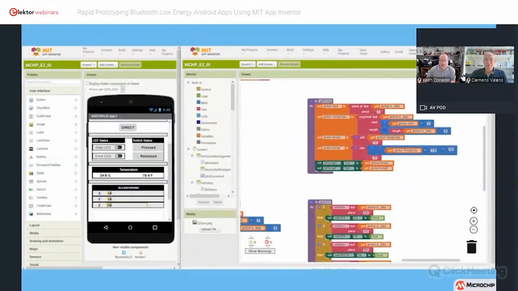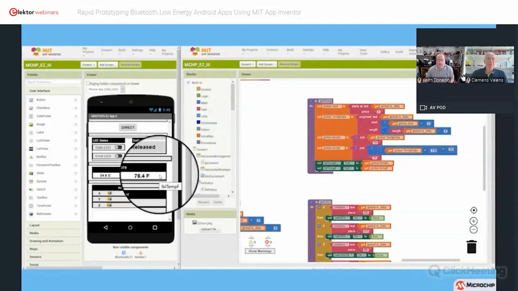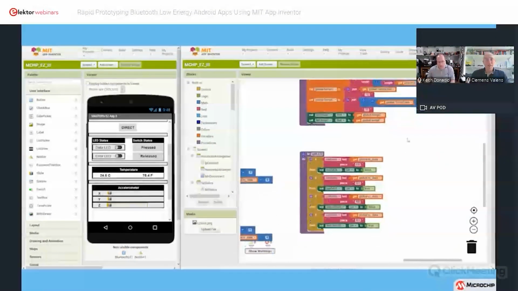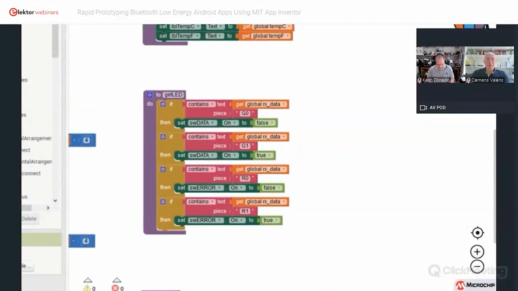So over here, you can see there is a label for temperature in degrees C and temperature in degrees F. And so those two devices right there will update so we can see the temperature easily. And then the other thing we do, we handle the get LED. So again, when we see the L in the packet, we call get LED. And we say if in that packet of information we see G0, then that means the LED is off, and so we simply set that switch data to off.